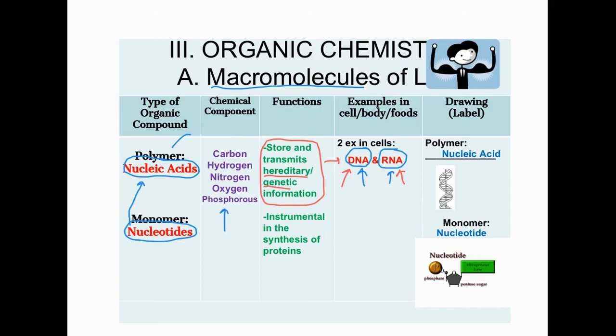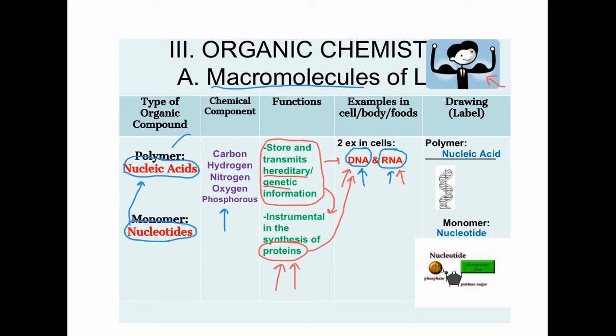And another thing you need to know, how does your body express it? So your DNA has your genetic information, but how does that turn out into what you are? Do you look like this guy, or what do you look like? Well, it's all about DNA having the instructions for synthesizing or making specific proteins. It is these proteins which give you your traits. It's what gives you your hair color, your eye color, your skin color. All your traits are determined by the proteins that are made in your body. And your specific proteins are made from your specific DNA that you got from your parents.